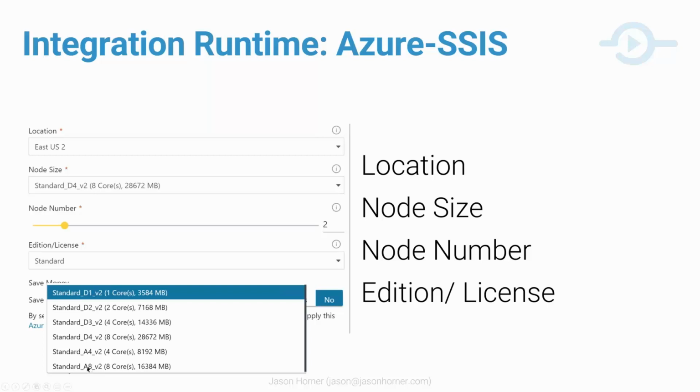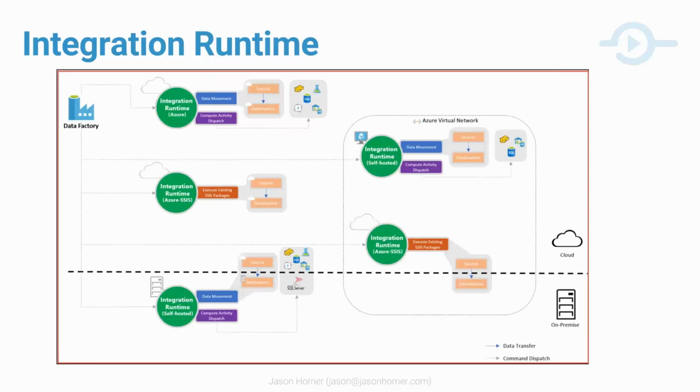DS series. There's A's, which I probably wouldn't recommend using anymore, but you can. The idea is you can pick the right size relative to the type of work you're doing. So if you need more memory, pick a VM with larger memory. If you need more cores, pick a VM that's more weighted towards cores. I can also specify the edition, so I can use Enterprise or Standard. I can bring my own license and save money on this as well. So there's a hybrid mode. And this just kind of shows you the different things I can do.